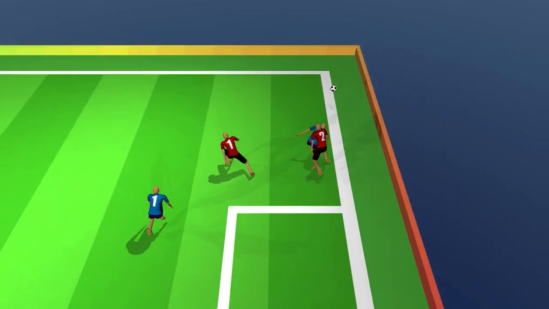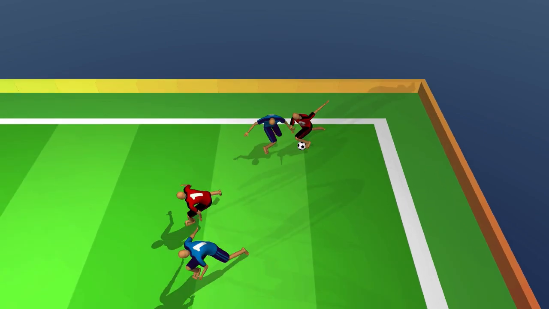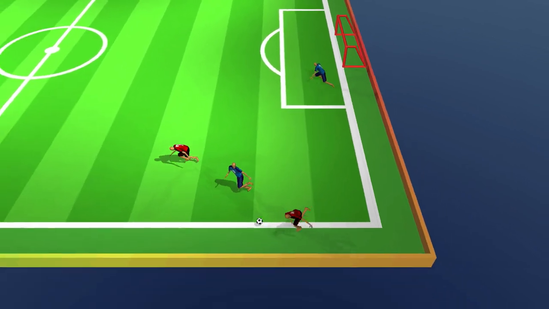Note that our environment implements simplified football rules. There are invisible pitch boundaries that keep the ball in the field. Also, play is not interrupted by penalties or set pieces.